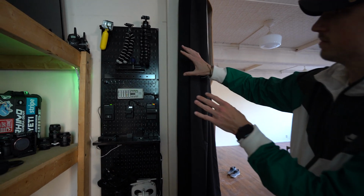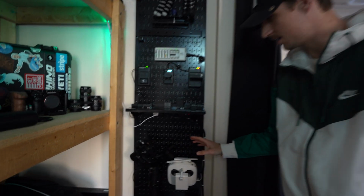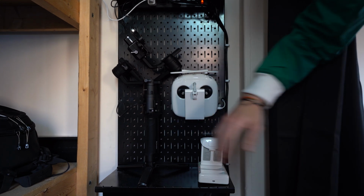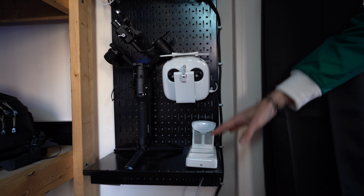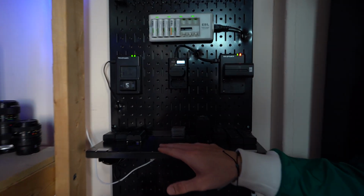All right, and finally, our big charging station that we were able to put together. We got it fully mounted on the wall. Everything's easily accessible. We'll show you what we got on here. We got our Ronin on the bottom shelf that's plugged right in there. We got our DJI Phantom controller plugged in, our batteries plugged in there. And then up here, we got our battery shelf.